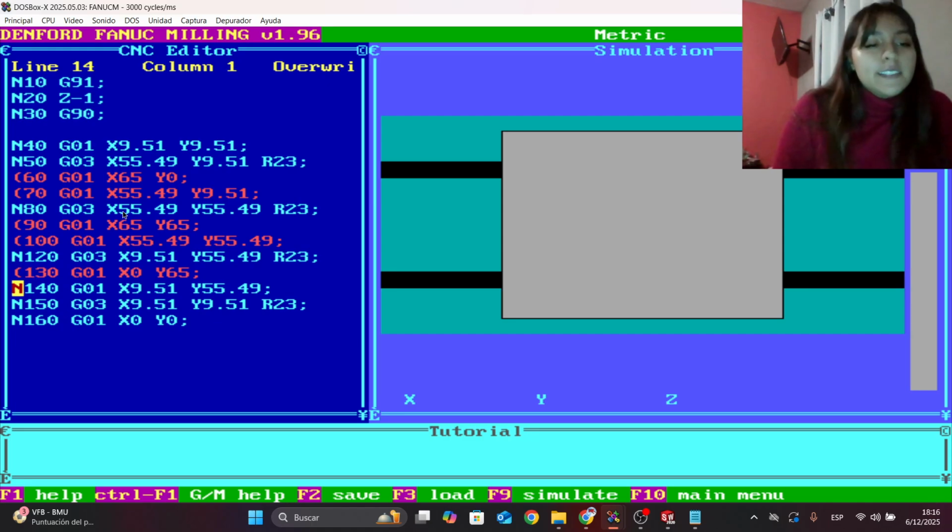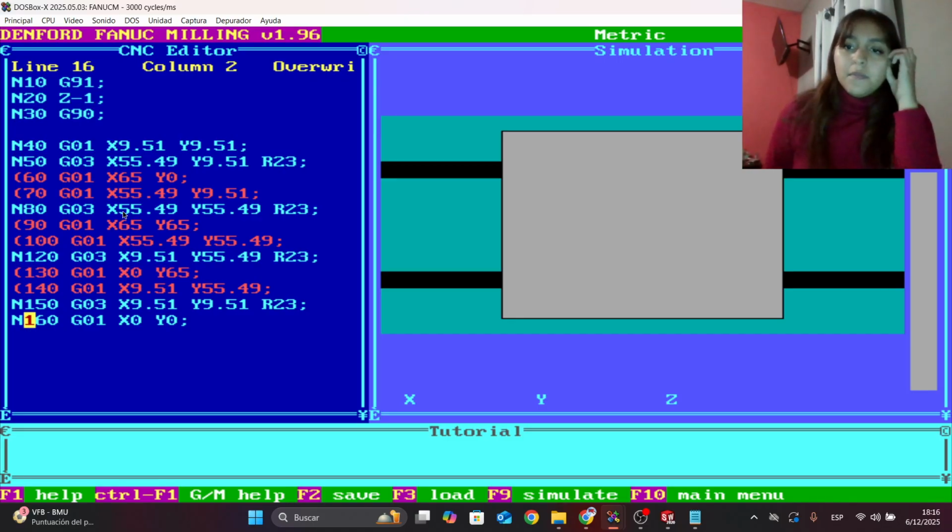But just in case we have some things on the 3D view, we can still change it.